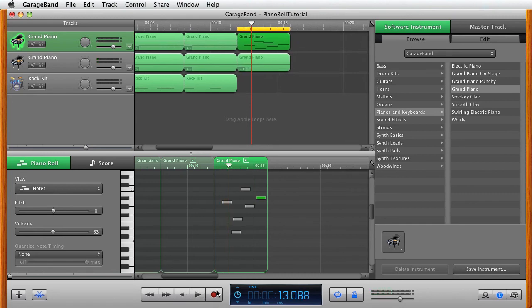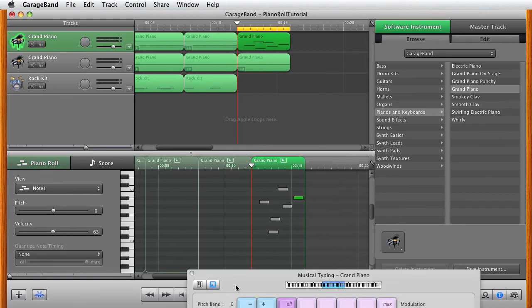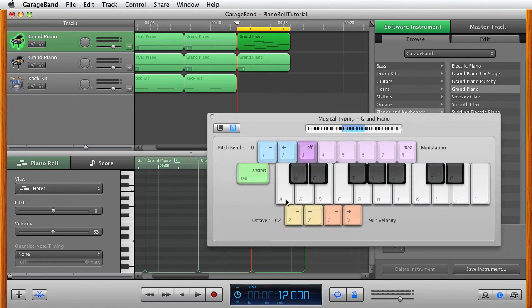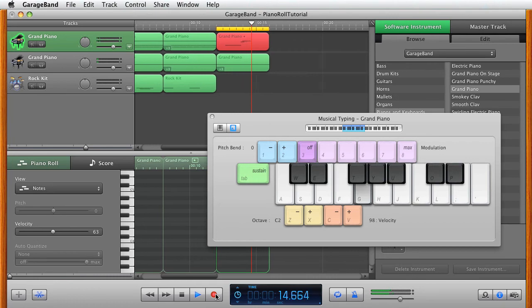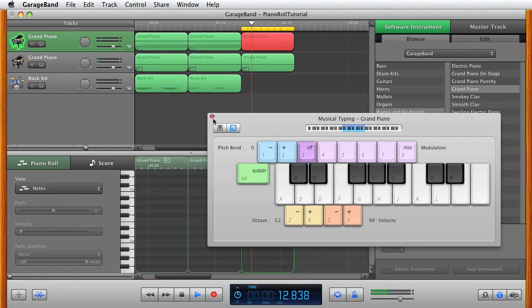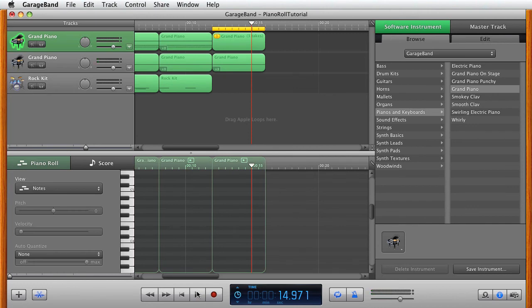If you play this with the musical typing, you'd have to press the record button. And then if you have several rounds you can do, as you see, I have 3 here.